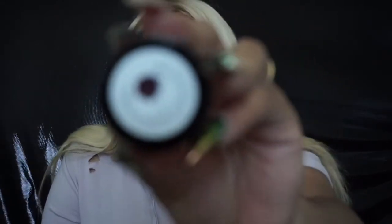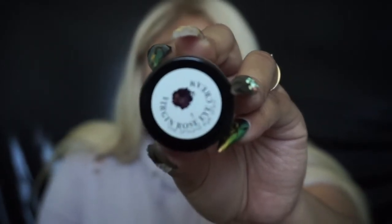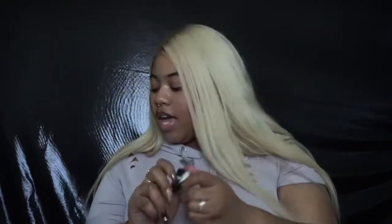While that soaks into my skin I move back into my eyes. This is actually a new product and it's amazing — I love it. Bahi released a Virgin Rose Eye Cream. It is so cute; I think the packaging is super, super cute. I love it. I just take a little bit of this — I'll open it up for you guys so you can see, it's just a cream. I take a little bit of it and do the same thing I would do with the Vitamin C oil: just rub it in, put it right under my eyes and over my eyes, and let that soak in.